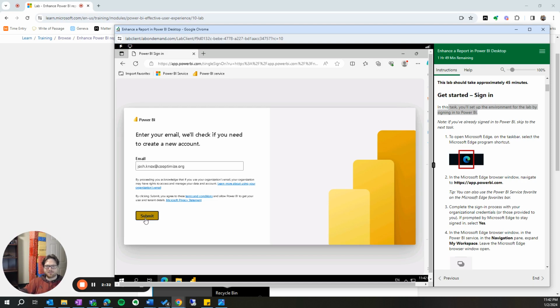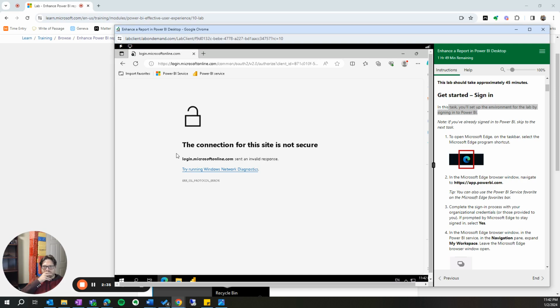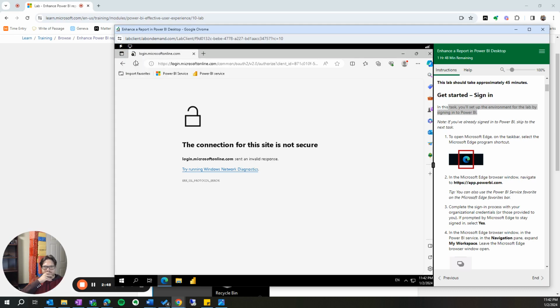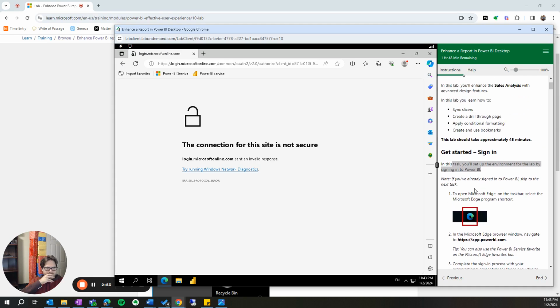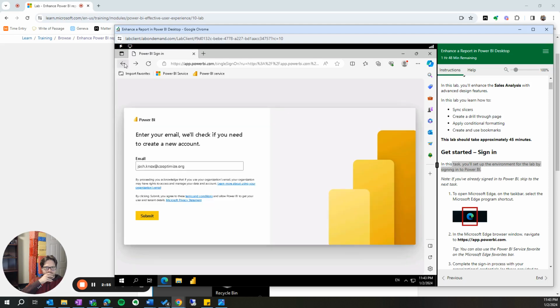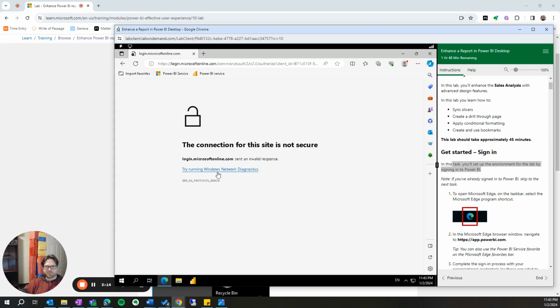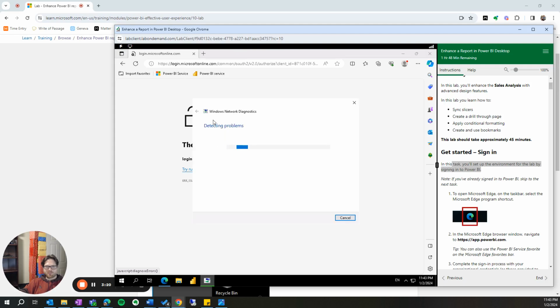Okay. But now what? If the connection is not secure, what are we supposed to do?